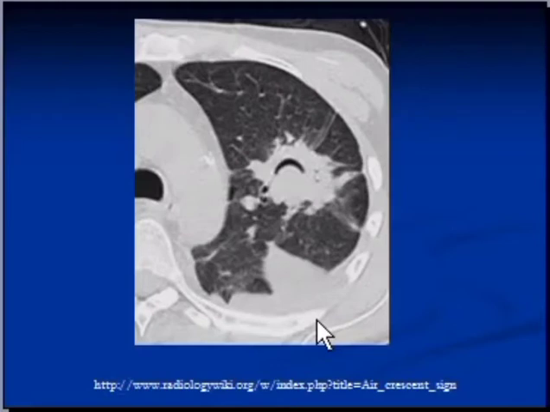Mycetoma or aspergilloma is found in patients with compromised immune system or with underlying lung conditions such as tuberculosis or sarcoidosis. This happens because of inhalation of fungus as spores from open environment, just as people inhale bacteria and viruses. In healthy individuals, this does not cause any problems because neutrophils and macrophages, that are two white blood cells, can easily take care of such invaders.